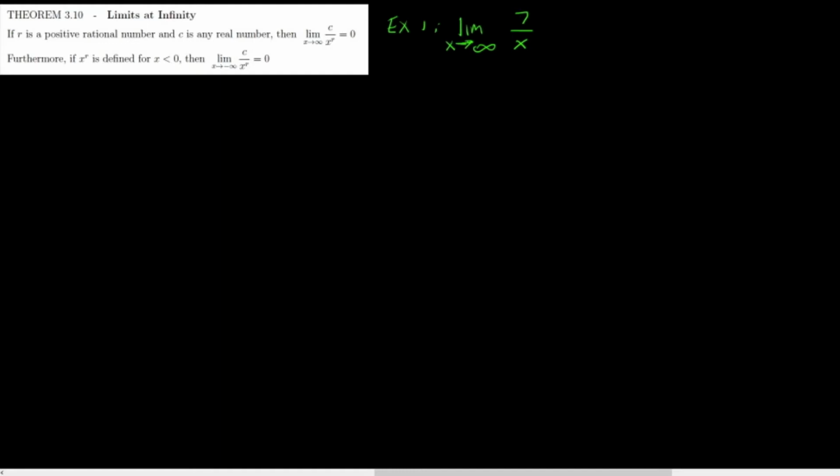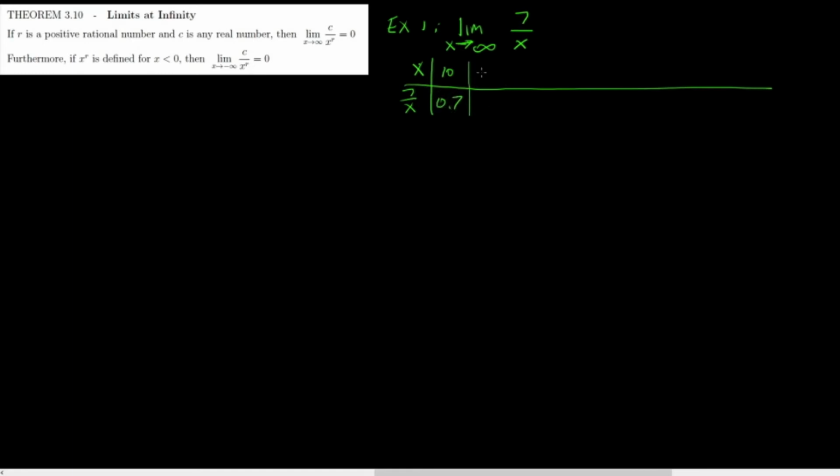So here's the idea. Let's just do it the old-fashioned way. Let's make a table. Let's plug in values of x, and I should do a vertical one, but too late. It's going to be horizontal. So what's big? Obviously 10 is not very big, but we could plug in 10. If you plug in 10, you just get 7 over 10, or 0.7.